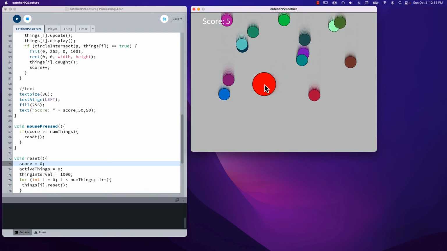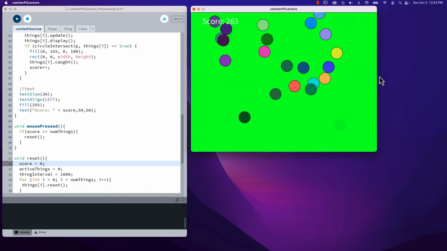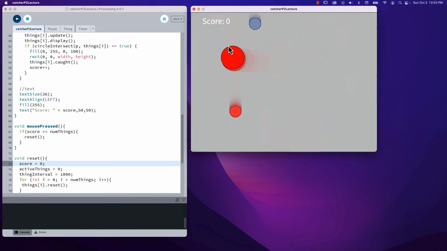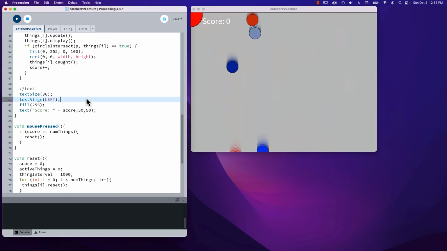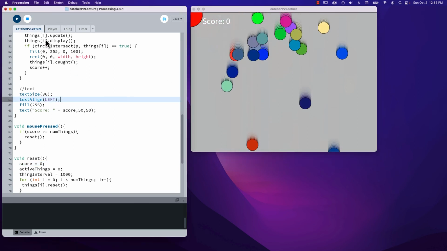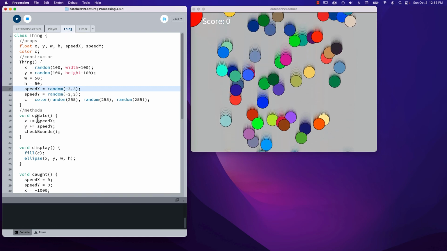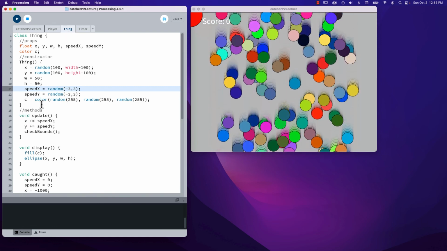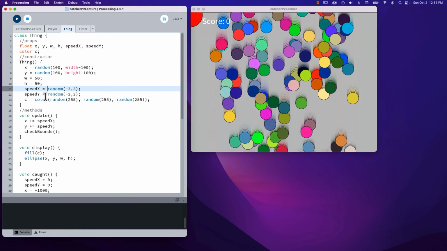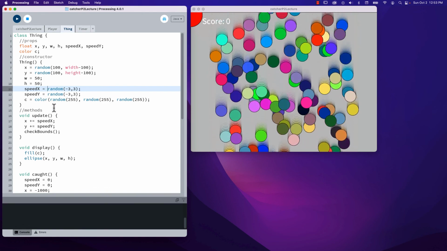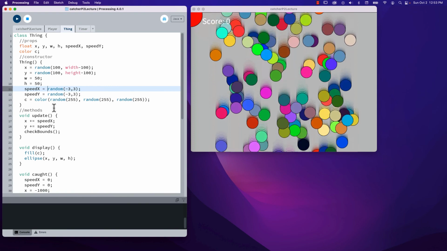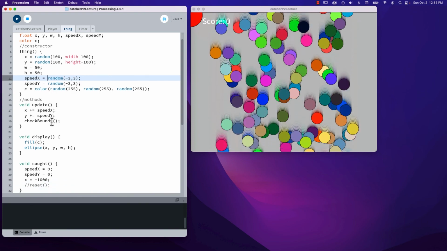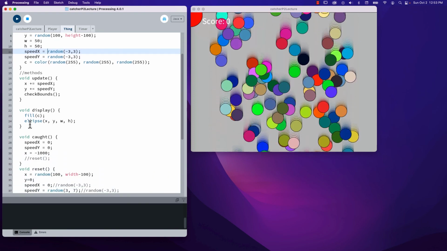And I'm clicking the mouse, nothing happens until I get up to 100. Now I can click and it resets. Okay, so that's good. We just need to modify the things here so that they are no longer able to be messed with or caught. So once we've caught them, we want them to no longer be caught.